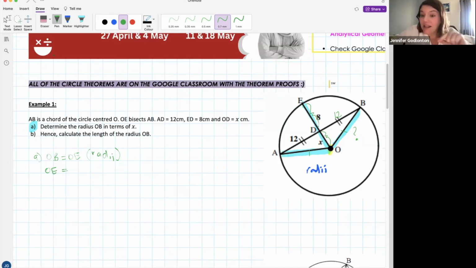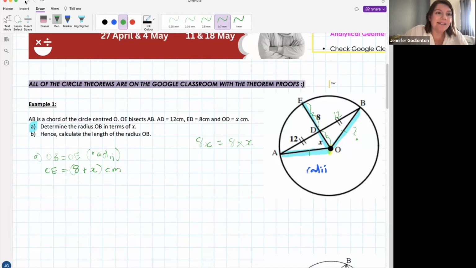Okay, so that's very close, Inam. That's very, very close. And I'm so glad that you wrote that. If I write 8x, that's meaning 8 times x, okay? And we're not going to be multiplying x by 8, but we are going to be adding them together, right? So we're going to be saying that OE is going to be 8 plus x. And I'm just going to put this in brackets and say centimeters, just because it's going to make our life a little bit easier later on.